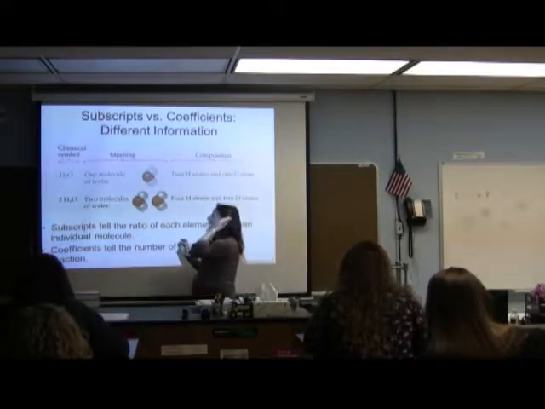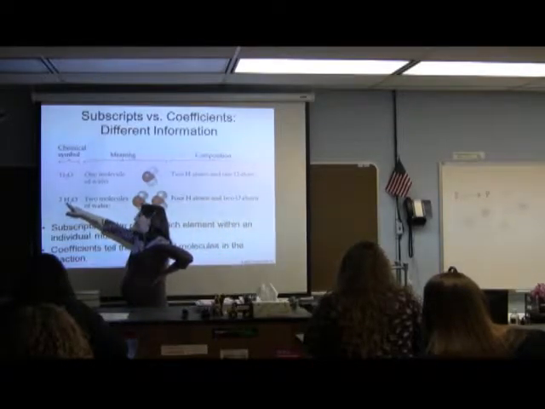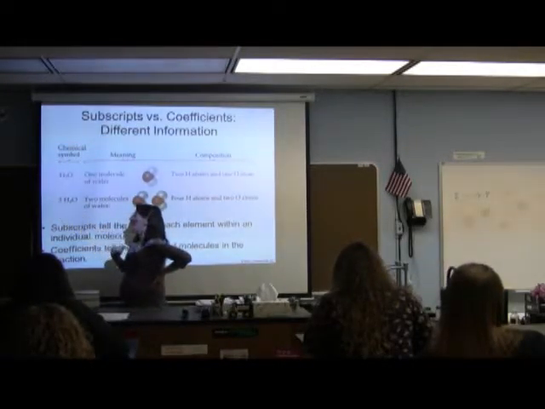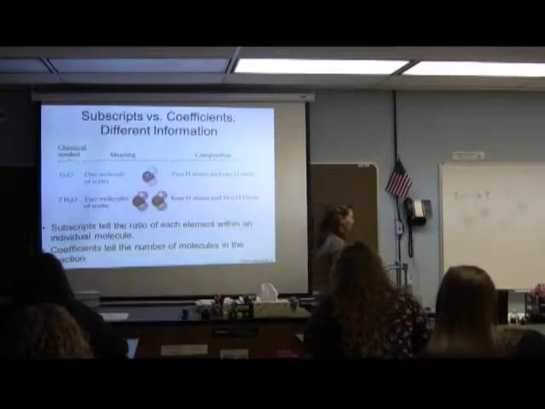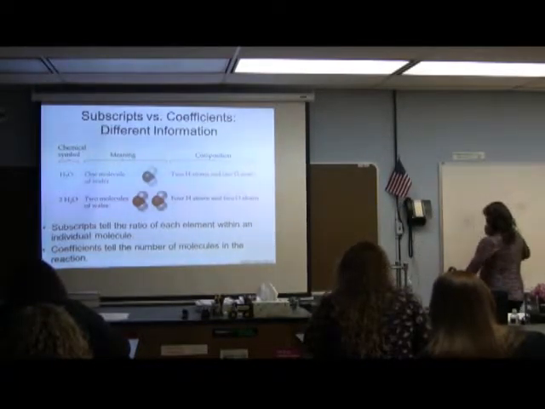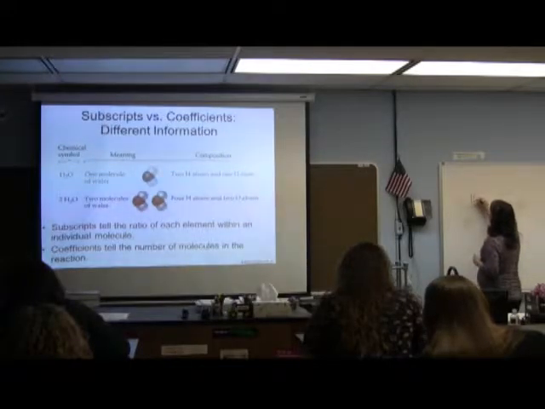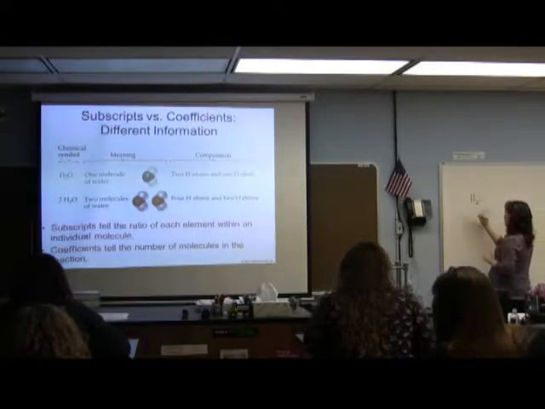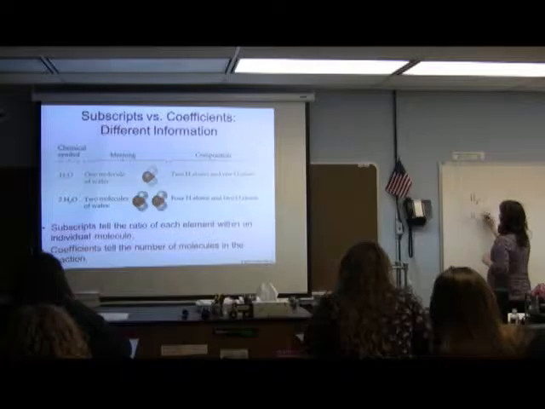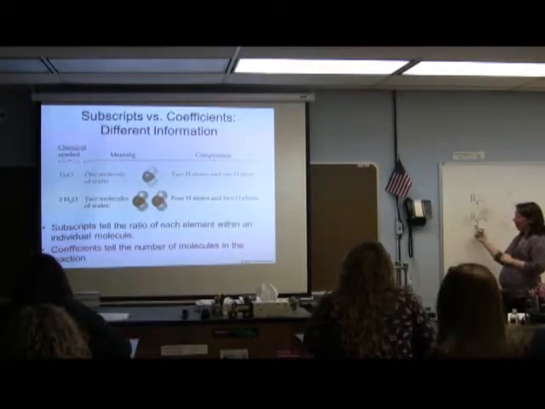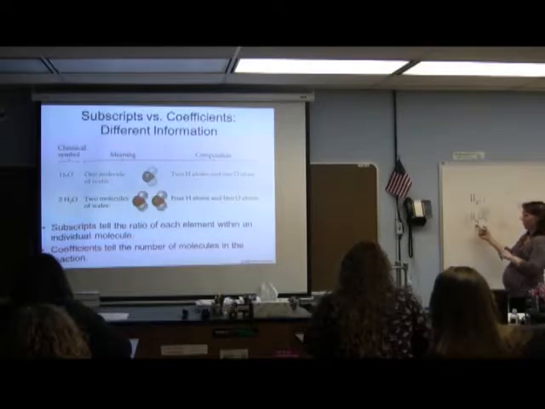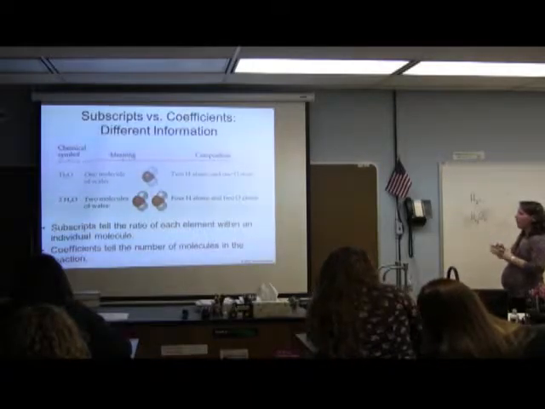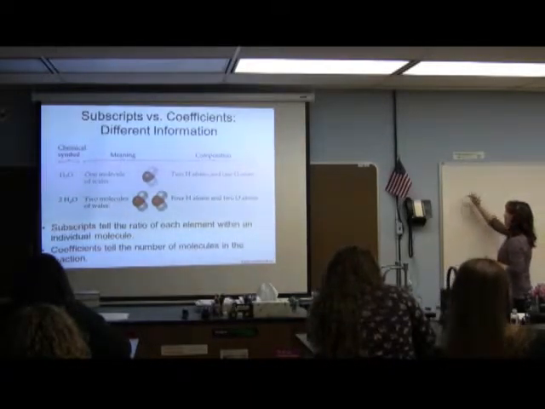So if I want to represent the fact that I've got 2 water molecules, do I change the formula or do I put a coefficient in front of it? You put a coefficient in front of it, okay? It's really important. If I've got H2O, I've got two H2O molecules. Here's what you do not do. Do not change this to H4O2. Because is that water now? No. Is that still water? No way, that's something else. It's four hydrogens for every two oxygens. That's not water. If you want to show a reader that you've got two H2Os, you put a coefficient of two in front of it.